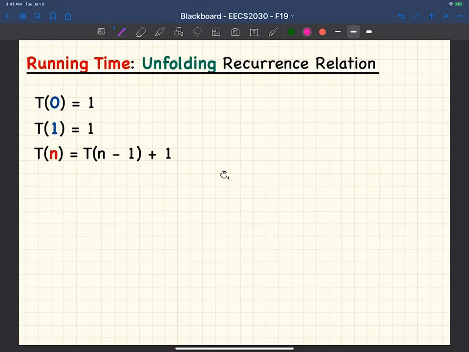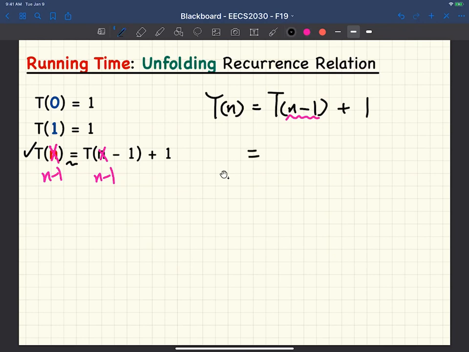Let's start with the recursive case over here. I would say T of n by definition is going to be T of n minus 1, the strictly smaller input size, and then plus 1. That's what I have. Let's unfold one level. The way to unfold it, I'll be careful doing the very first step. Think about I'm trying to unfold n minus 1, which means I'm going to substitute n over here by n minus 1, n over here by n minus 1. So now what I would get is something like this.